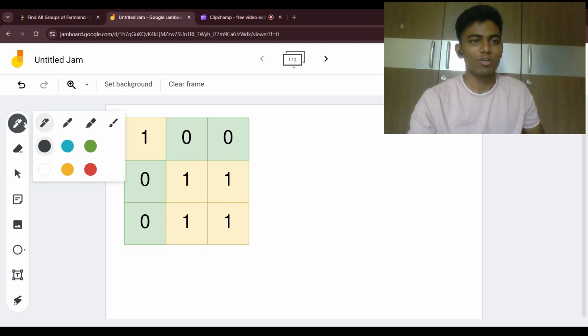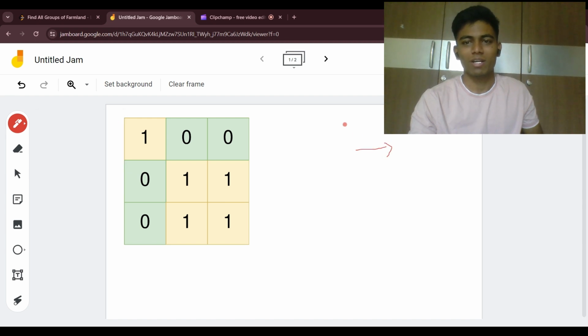First thing we need to make sure of is that we find farmland that is connected via four directions. That means it can be connected via right, up, downwards, and left. Whenever I have a farmland 1, I'll connect to all the lands which are connected to this particular farmland. Suppose I have 1 here. If I come to the right, it is going to be 0. For this 0, we are not going to say this is farmland as well. This is some other case, so we will not consider this.